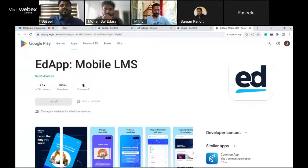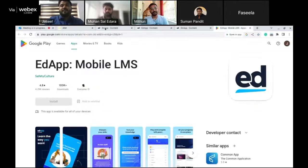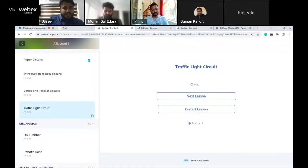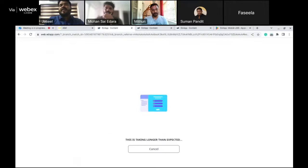To use the mobile app, first sign up through the website with your email and password, then you can also sign in with the same credentials on the mobile app. One important note: you must register on the website first before logging in on the mobile app. The platform is primarily optimized for mobile since most students and teachers access from their phones. You can also use it in Google Chrome on a mobile browser for a good view without needing the app.